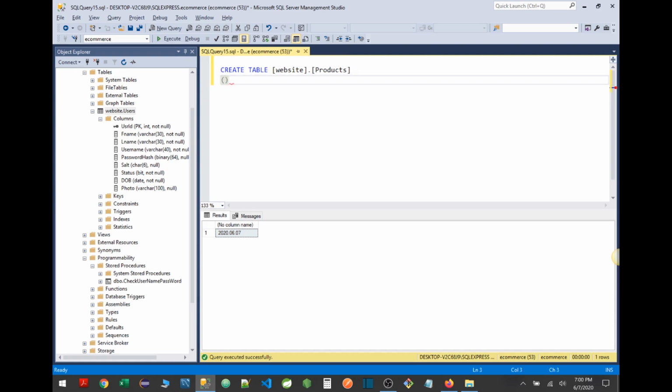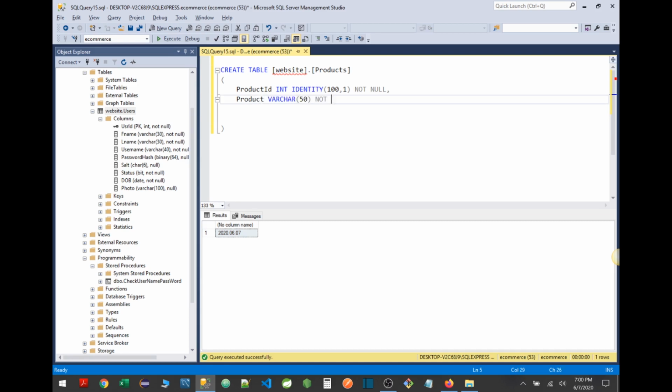And inside the product table, we're going to add a bunch of fields, right? So the first thing we're going to add, you guys know, it's going to be product ID. It's going to be integer and identity, right? Because this is going to increment all the numbers. Identity, I misspelled it, and it's going to be 100 and start with 1. It's going to be not null. Identity, perfect.